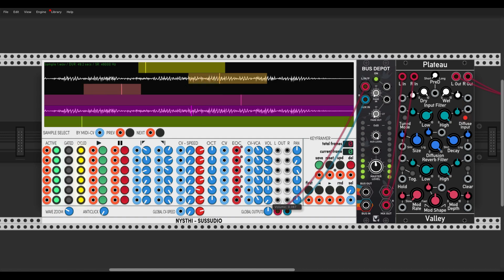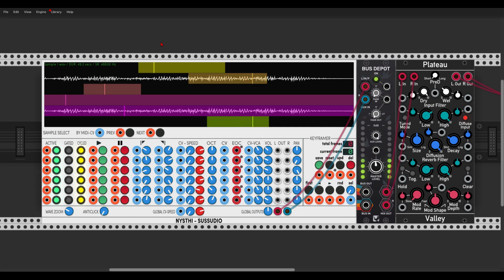We can also set the last playhead to play a shorter loop, maybe something like this, an octave up. Now maybe it's a good time to add some reverb. Okay, so we have 6 playheads playing back the sample in different ways, and this is the core of what this module is all about.